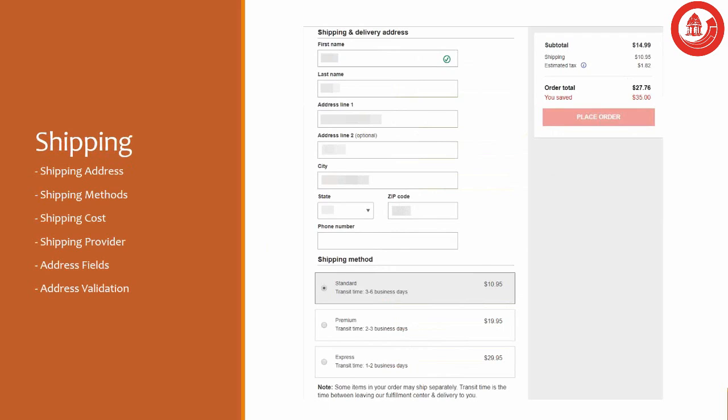The second aspect is that you enter a shipping address, and based on the shipping provider they have integrated with, they will be able to validate your address in real time. And if they find any anomaly in your address, they'll be able to suggest that we think this is the correct address.